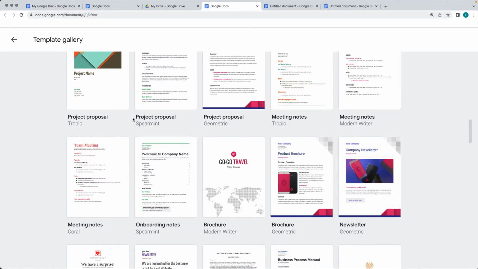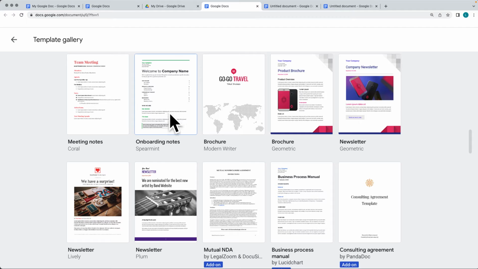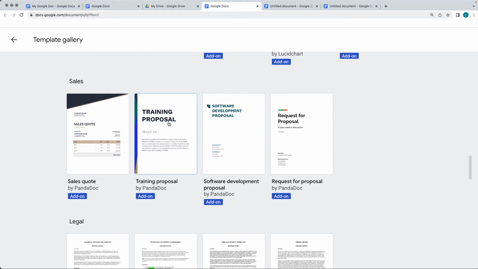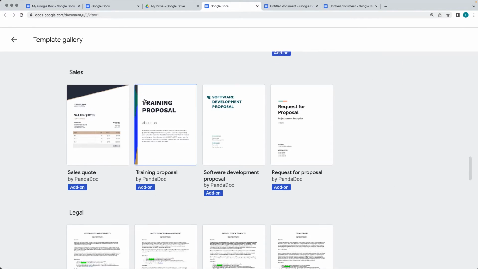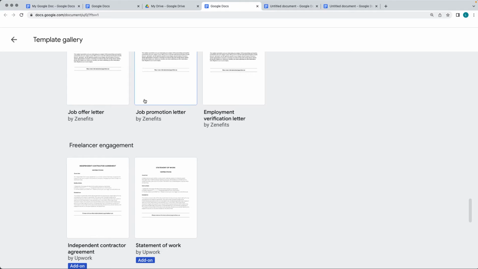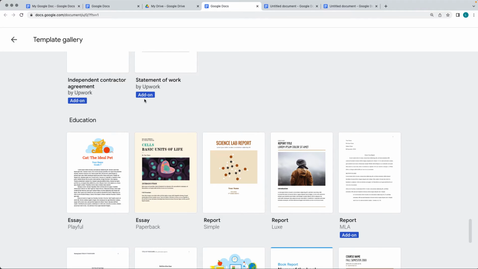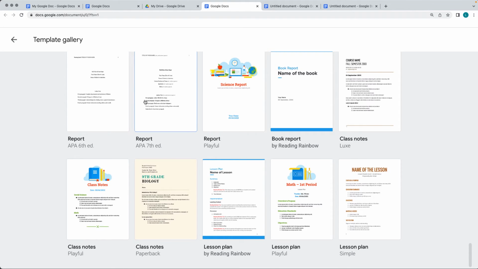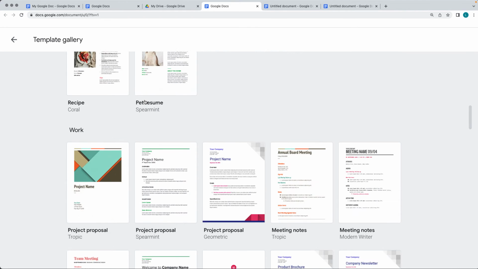If you are within a Google Workspace, these are going to be customized by your Google administrator. So these can differ depending on what you've set up. There's also different add-ons that you can add that can help you create any one of these documents. So this is an excellent resource that you can select in order to quickly create a Google Doc that's going to be structured.